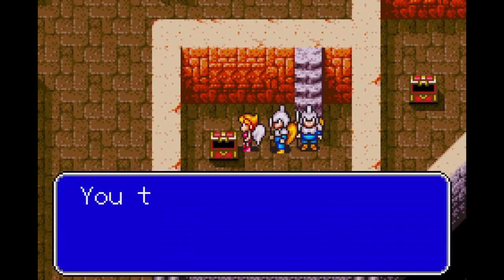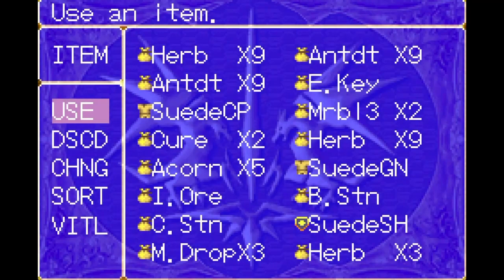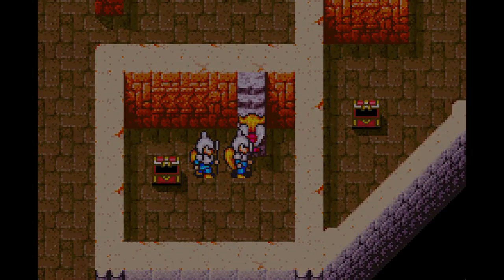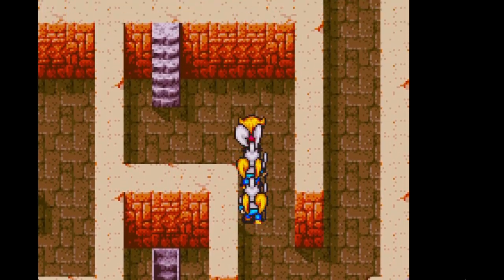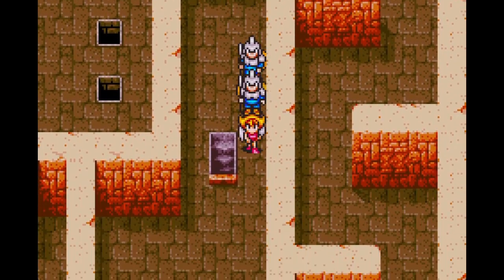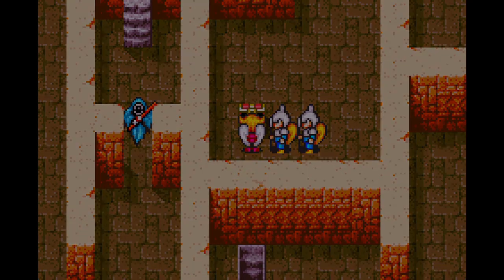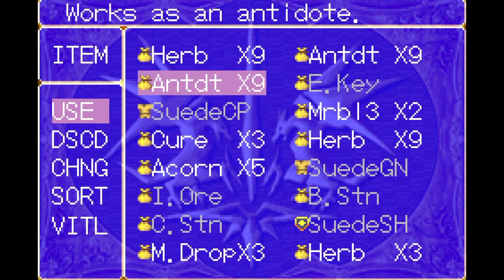Okay. Charm. Oh, we turn to normal. Define normal and define not normal. That's what I'd like to know. Here. Oh yeah, that's a stronger healing than the herbs.